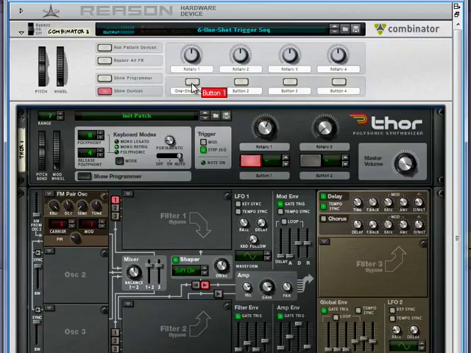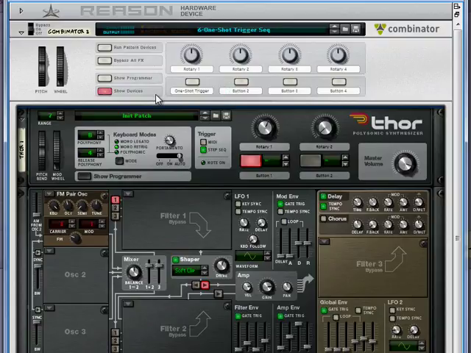Of course, you can use it live, or you could use it in a complex combinator when you have an additional element that you don't necessarily want to be controlled with a MIDI keyboard. Instead, you can just fire that phrase, whether it's a percussion or something like this, a short melodic phrase, you can fire it off using a single button.